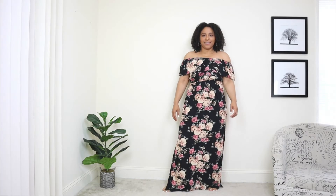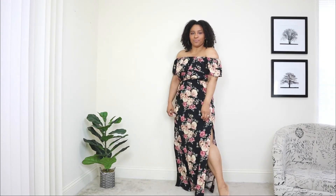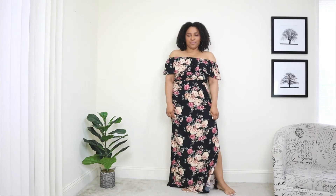The first floral dress I'm sharing with you guys is one of my favorites. This one is in a maxi length and I love the nude colors of the floral prints. I'm a big fan of anything nude and neutral or browns, so these floral prints in a nude, neutral color mixed in with black — I absolutely love that. It's also off the shoulders.